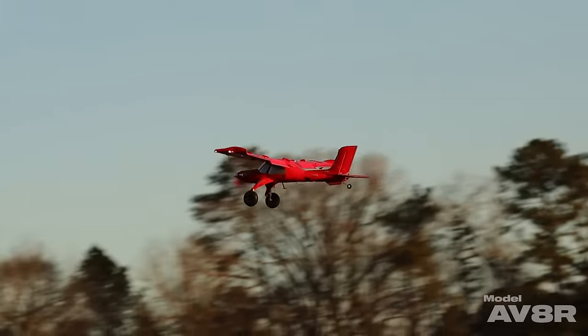This was at the end of our morning, and I only had one 3S pack left. First time I tried hover with it, did really well, very stable in a hover. On 4-cell, it'll really be something. Takes just about everything you've got on 3S to do it.